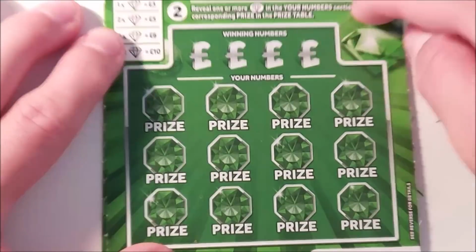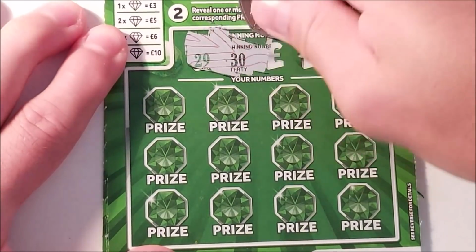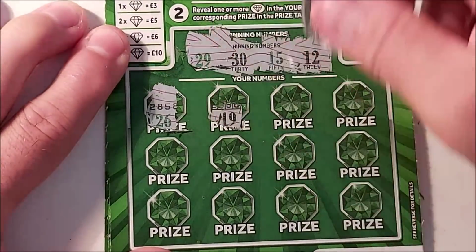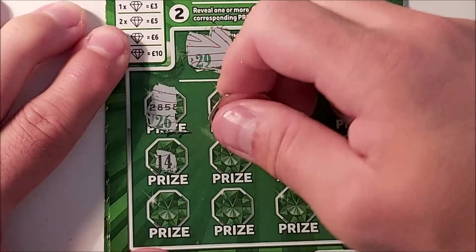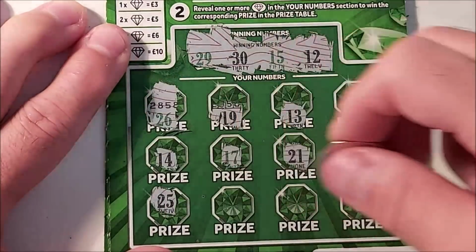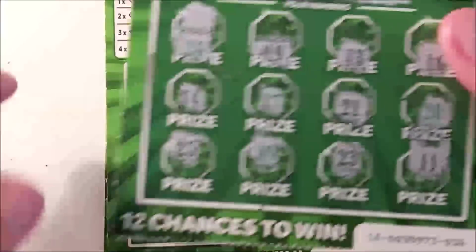Let's see. Four more of these. Let's hope we can get a win out of these and we're not entirely bust on these £30 worth of cards. Starting off with 26, 19, 13, 16, 14, 17, 21, 20, 25, number 9, 23 and 11. That's another bust.